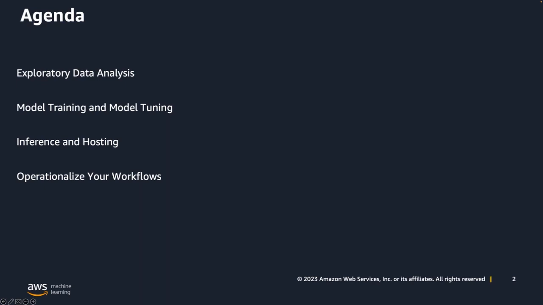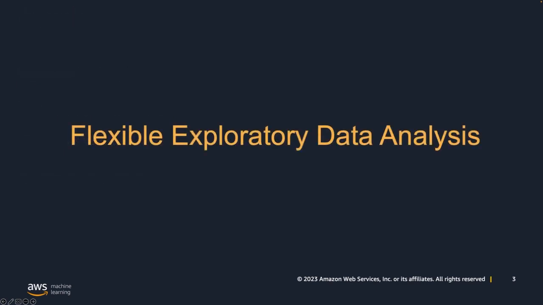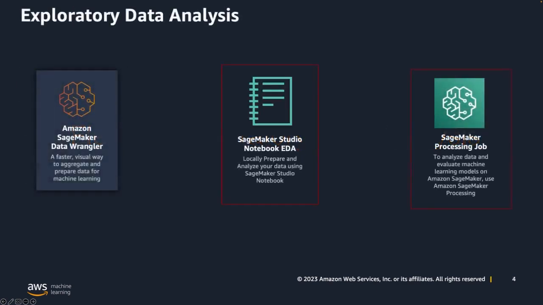So in essence, we're going to be walking through different pieces of the data science lifecycle. And then Paul's going to, at the end, showcase how they can all be chained together using SageMaker tools. Today, we're going to be talking about exploratory data analysis and how you can do EDA on SageMaker Studio. So today, there are three ways to do EDA on SageMaker.